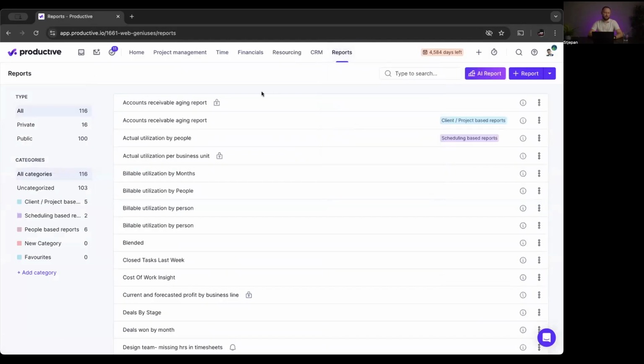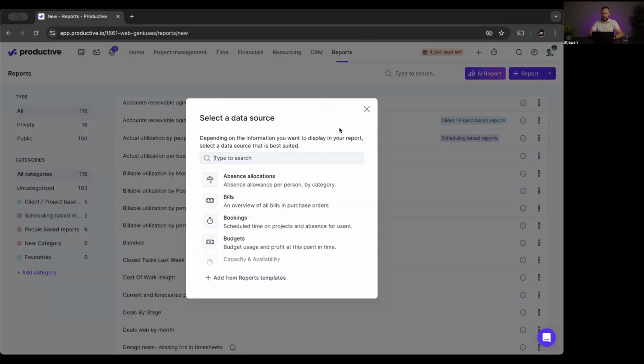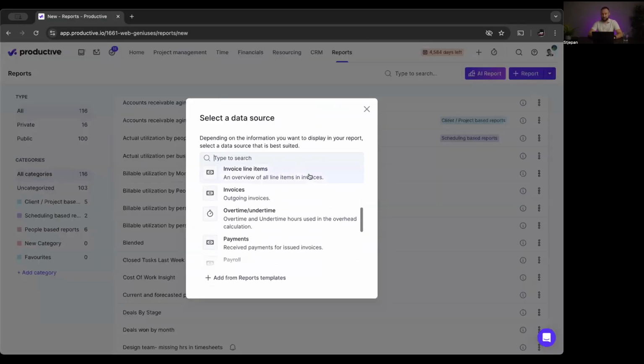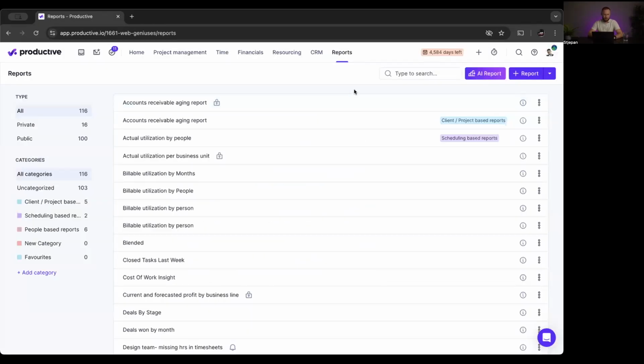And I feel like this is probably the best way to use AI, mostly because if you are perhaps new to Productive, then you know that creating a report can sometimes be a bit challenging. The reason is you have to know what you're looking for. And sometimes you call things one way and we call it a different way. So basically, when you're creating a report from scratch, sometimes it takes some time to get to the data that you want. Well, with AI reports, this is way easier than before.